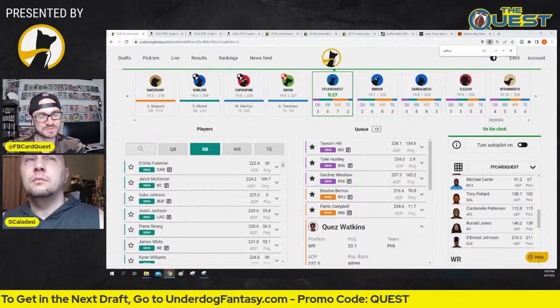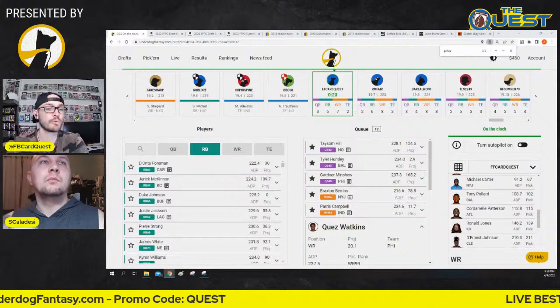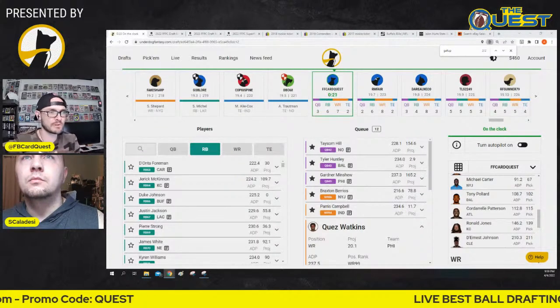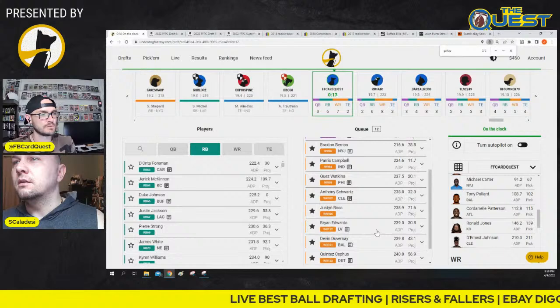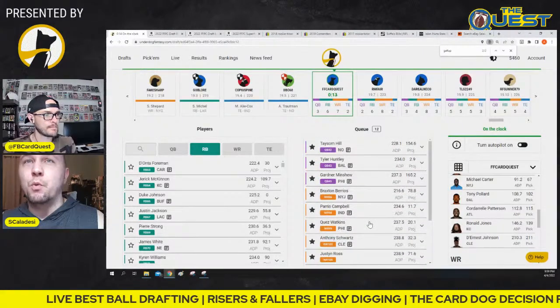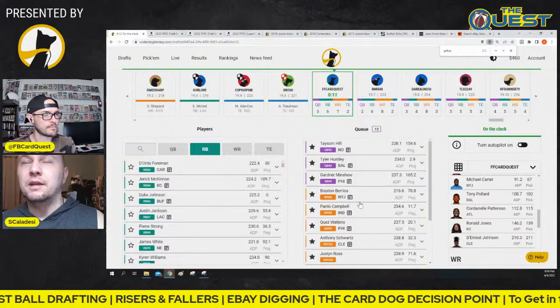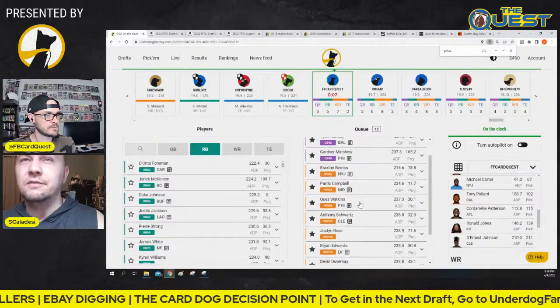I don't see Amon-Ra St. Brown, at least in September, performing the way he did in December of last year. That's my whole thing. Yeah, no, I'm high on Detroit wide receivers right now. I'm high on Oakland wide receivers right now, or Vegas wide receivers.